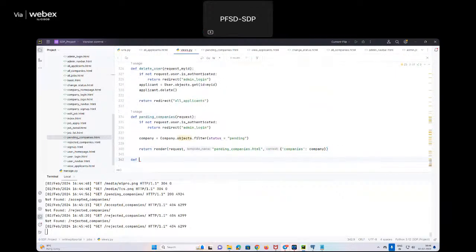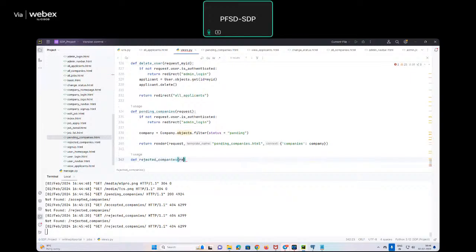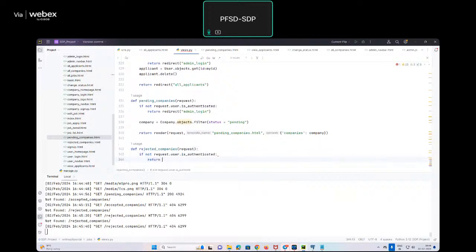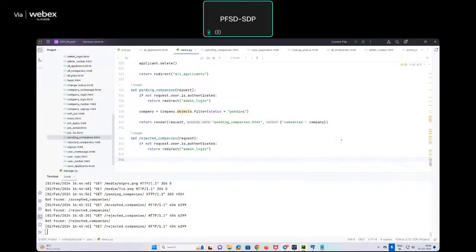Def rejected_companies of request: if not request.user.is_authenticated, return redirect of admin_login. Now what I can do here is copy paste whatever I have done before.